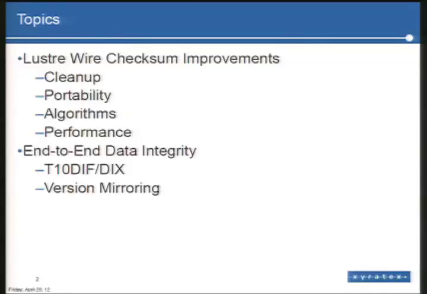On the end-to-end part, the important characteristic for us is that it uses the T10 DIX standard, and that allows the disk hardware to actually take over the checksumming, so that we don't have to do the checksumming on the server CPUs. Also, there's an interesting feature that we're including along the way. It's called version mirroring, and I will talk a little about that later. It provides additional protection to RAID systems.